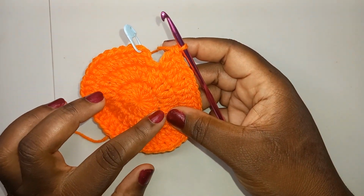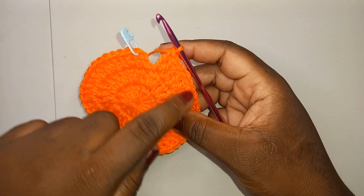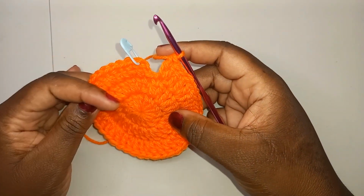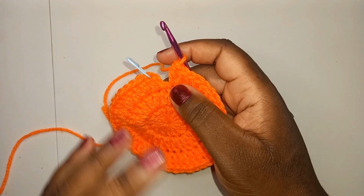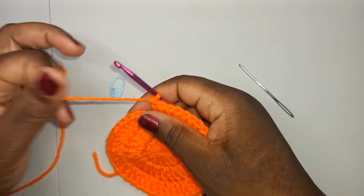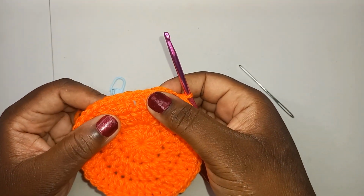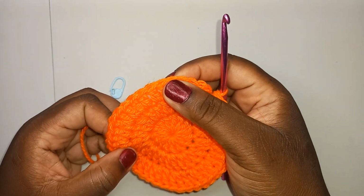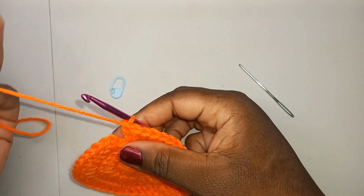The next row, what was the next row? It was 28. Now this is 42, so which means we are adding 14, 14, 14 with each round, right? So go ahead and count. If you have 42, then let's go ahead and slip stitch. But if you don't have 42, just go ahead and check. Maybe you made a mistake and maybe you did not increase in one of the stitches. You can just check again and see if you increased in the stitch that needs to be increased.